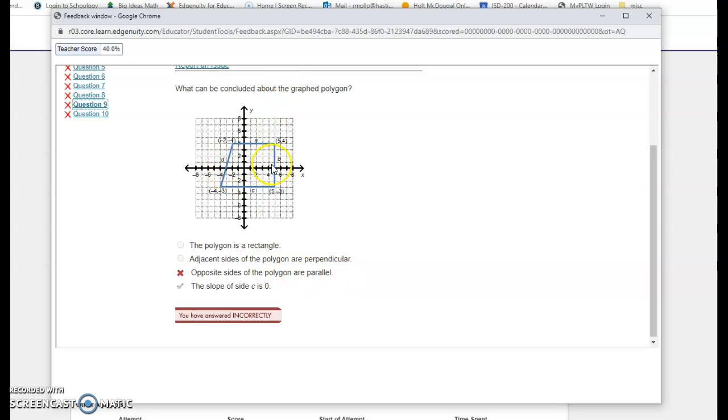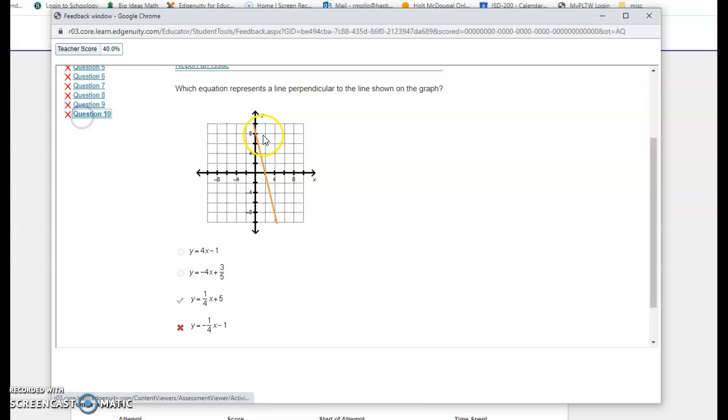And again, because D and B, this D line isn't straight, it's going to go crooked here. Eventually, it's going to keep coming up, up, up, and B is going to keep going straight. Somewhere way up here, they're going to end up crossing. And then the slope of line C is 0, and that is right. It is a horizontal line, and all horizontal lines have a slope of 0.